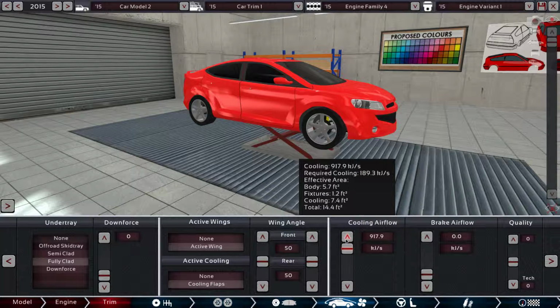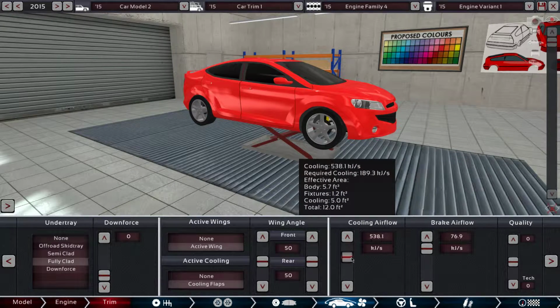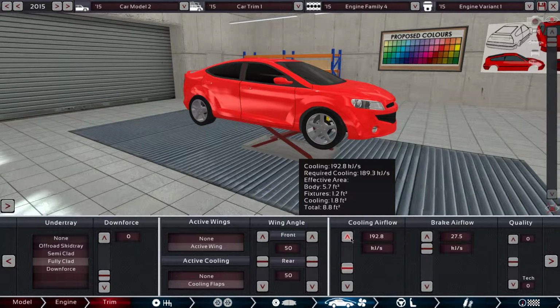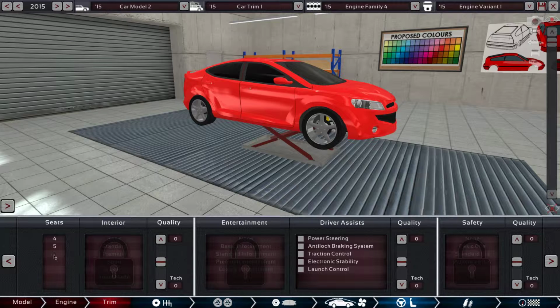Now, here's where that cooling airflow came in. Obviously, I have way too much grill; my required cooling is only 189, and I've got 917 available. So we'll give the brakes as much as they can take, and then drop this right down as close as we can get it to the 189. The lower your actual airflow is, the better aerodynamics you have, just like in real life.